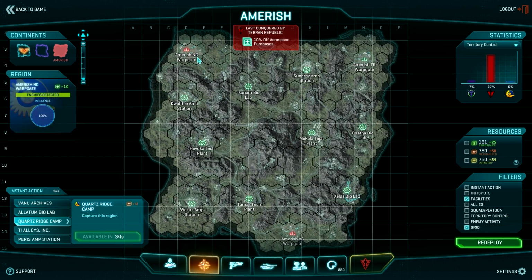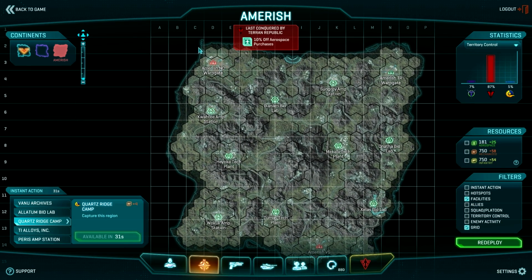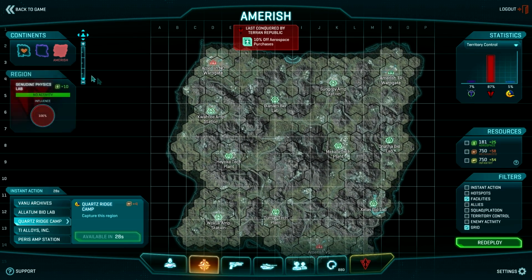Amerish is the same way, however, and it just gives you a feeling of boundaries. Back on Indar, the grid can give you a feeling of where you can go. You can see that some of the stuff at the top isn't being used at all.